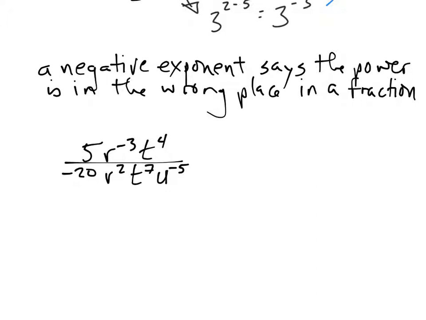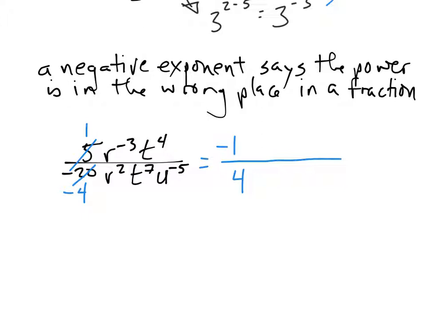What can I do with the 5 and the negative 20? I can reduce, right? So the 5 becomes a 1 and the 20 becomes a 4, and it's still negative. So I know that I am going to have a fraction that has a 1 on top, a 4 on bottom. I like to put my negative either out front or on top. I think it looks weird if it sits on the bottom, so I'm going to attach it to the top.